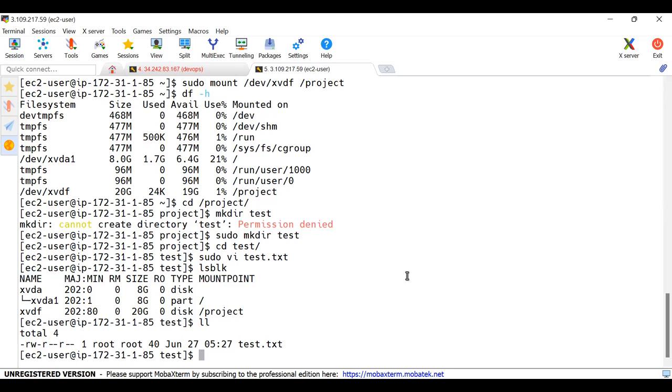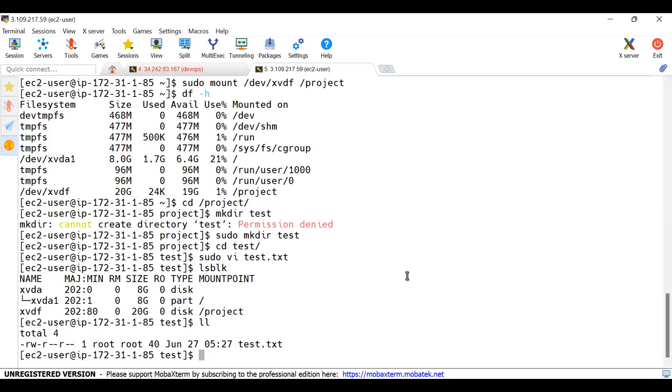Then detach this volume. Root volume, forget about it, we don't care about it. The default files and default AMI data will be in the root. But the application and project-related important data we have in this XVDF.